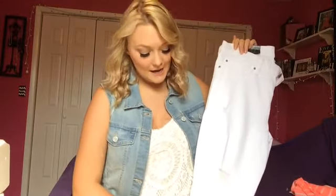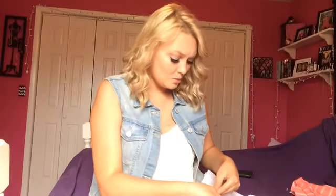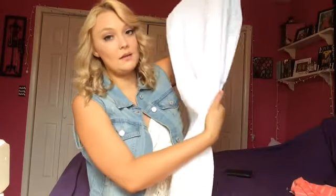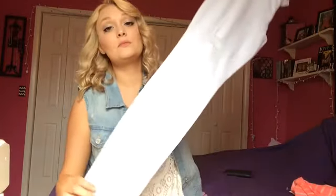The next thing I got were these white jeans. They're actually meant to be skinny jeans, kind of like jeggings. They're supposed to go all the way down, but they don't go all the way down on me because they are a size regular and I am 5'10", so they look more like a cropped legging. They only had a couple of long styles I didn't like, so I got these because they were on clearance — only around $20. They do have a couple of holes in them and I just love white jeans.